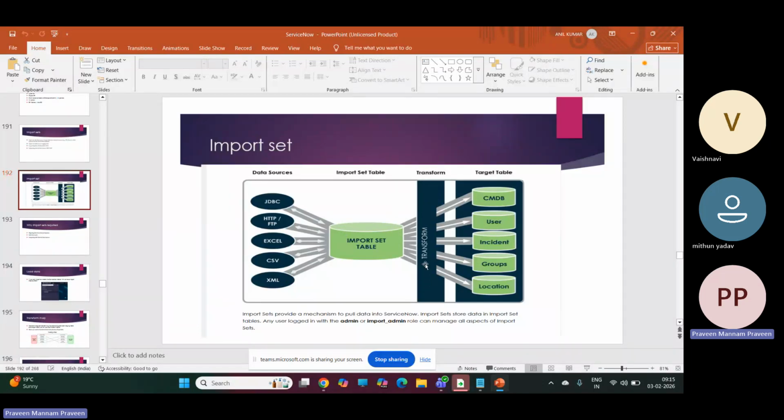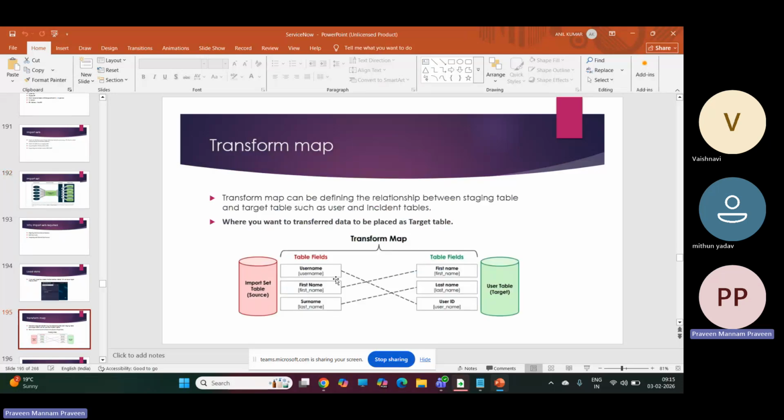That layer is nothing but the transform map. What it does is make the relationship between source table fields, I mean staging table fields, and target table fields. The transform map defines the relationship between the staging table and the target table.